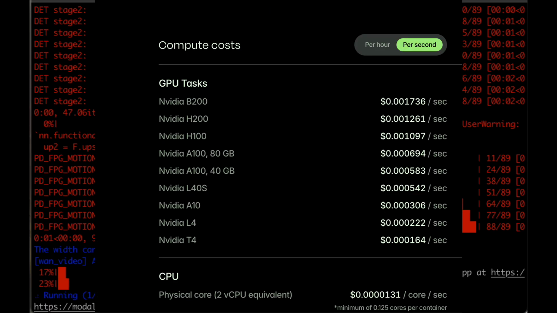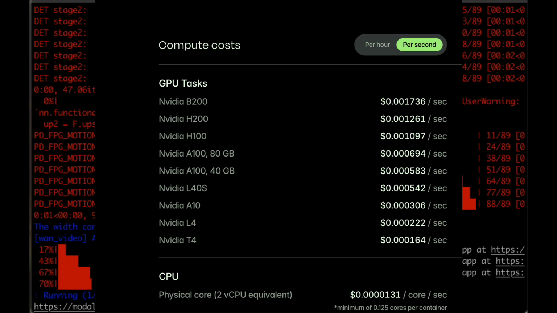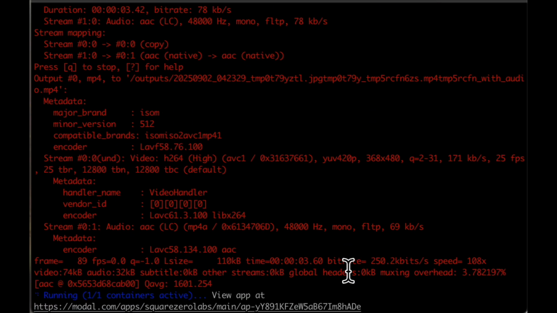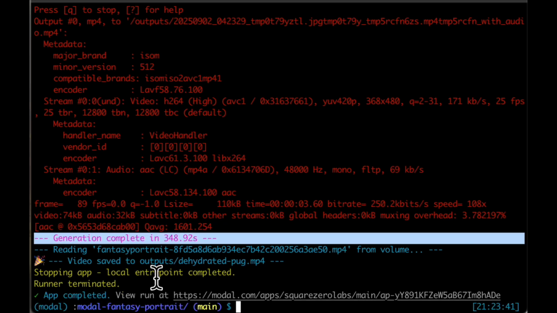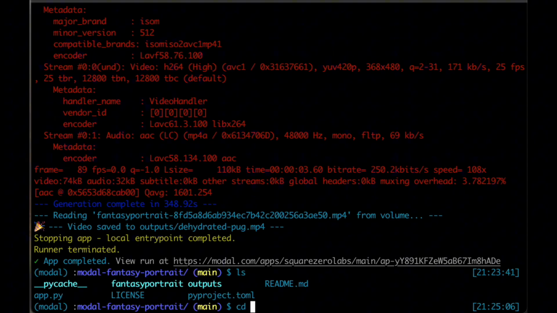This is Modal's machine list with pricing. We're currently running on an A100 with 80 GB of VRAM. I also ran tests with the L40S, which worked quite nicely and is a little cheaper. But for longer videos above 5-ish seconds, you're going to want to have more VRAM available. And it's really easy to switch between hardware. I'll show you how to do that in app.py. And then it is going to write your output. All of that completed in about 350 seconds. So let's open the output and see how it did.